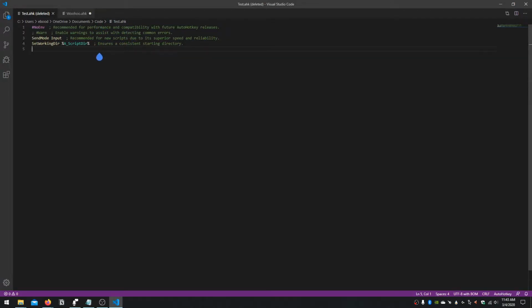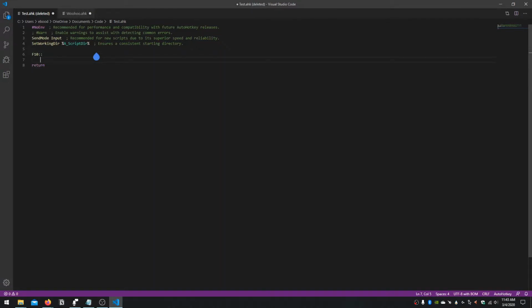The next step is to pick a button that you want to trigger the little script we're going to write. We can pick any key or combination of keys, but for the sake of simplicity, let's just pick F10 because it's one button and it's rarely ever used. We start by typing F10, two colons, pressing enter twice, and then return.